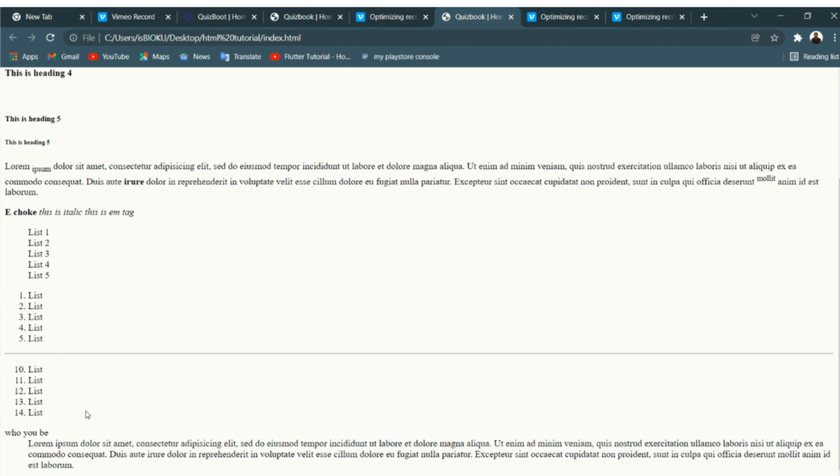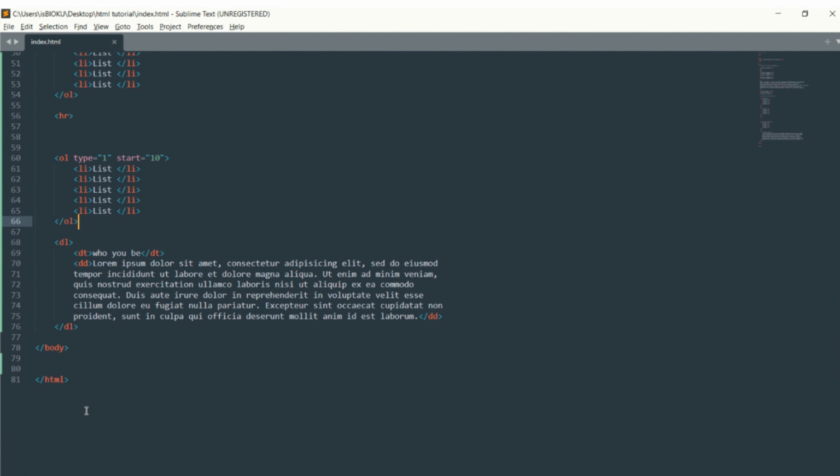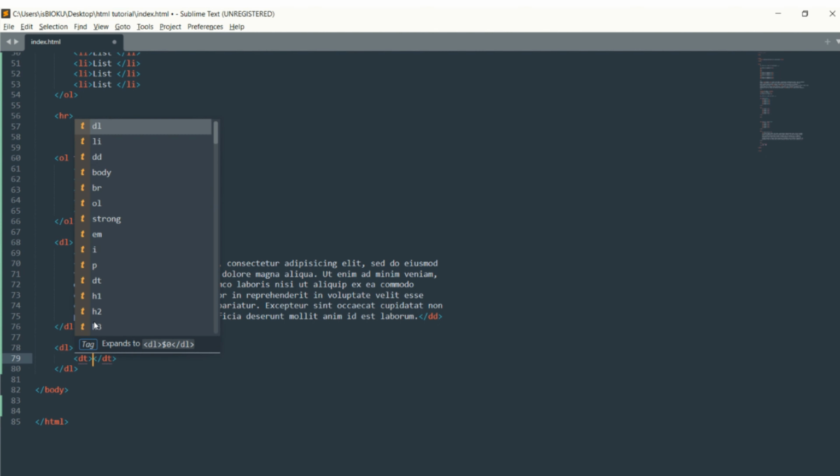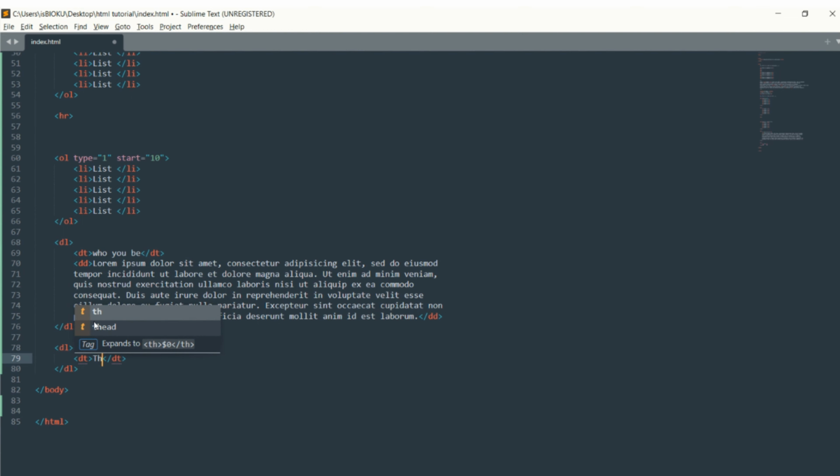But no be the only thing wey definition list dey do for us be dat. You see the two other list wey we don discuss, both ordered and unordered. Dis two, we fit embed dem inside definition list sotey e go come fresh, e go make sense kpom kpom. So to do dat one now, I go just do definition list. Now inside my definition list, remember say I dey always get definition term. So I go get my DT. Inside dis DT wey be definition term, I go just talk say list of things to buy.